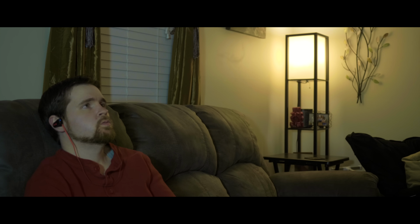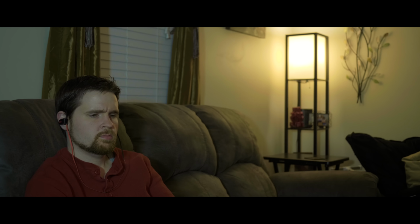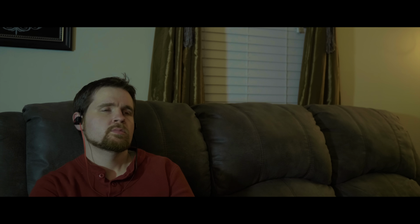So that brings me to the actual sound fidelity. MPow claims it has a richer bass, and it's definitely a bassy sound, a bit too bassy for my taste. I'm not really a thumping kind of guy. I know that might surprise you. I find that the bass muddies up the sound quality a little, and they aren't quite as crisp as some of my more expensive headphones. But the more I've used these, the more I like it. I've got used to that bassy sound, and I really like this. It's a good quality sound, especially for the money. Not perfect, but pretty good.